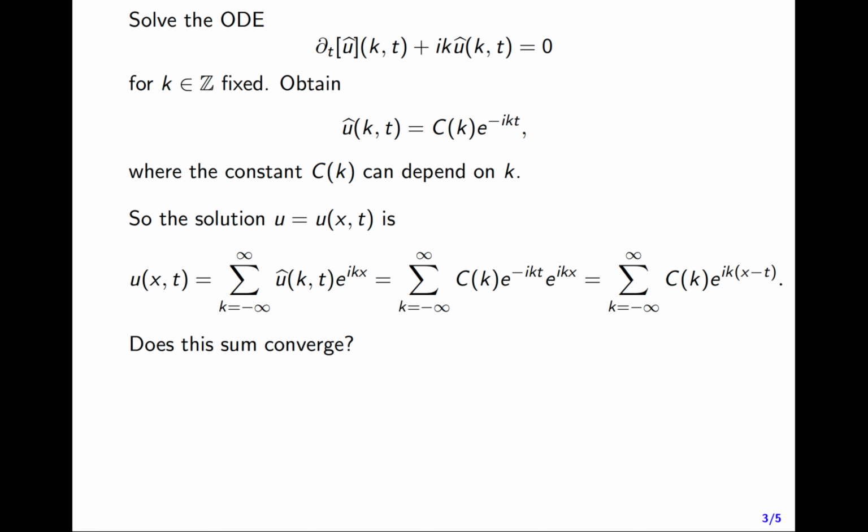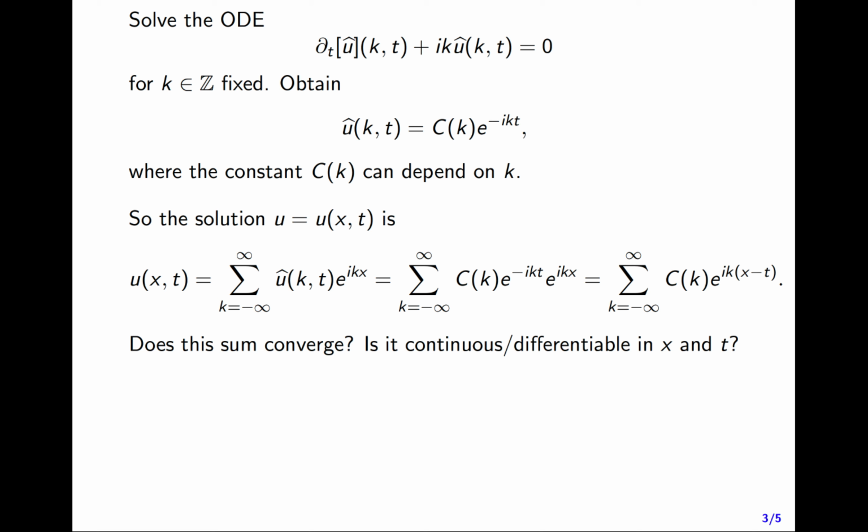Now our natural question is, does this sum converge? So if we have a solution to the transport equation, then yes, the solution looks like the sum and the sum converges. But suppose I just give you this sum. How can you verify that a function defined by this sum actually does solve the transport equation? Well, the first thing you should do is make sure that this sum converges pointwise so you can talk about the function u of x,t equal to this sum. And if the sum converges, is it continuous and differentiable in x and t?